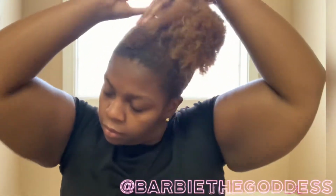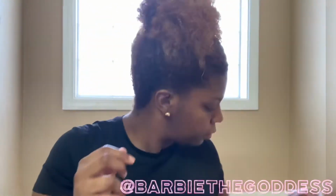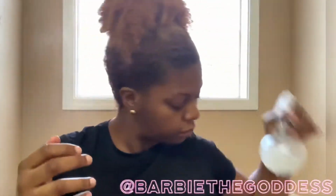So after I've done all my smoothing, I'm just going to go on my little elastic band and just kind of pull my hair through. Just get that fresh kind of tight look and kind of just hide the little humps or whatever I got going on. And then, of course, I'm going to spray my hair with some water, because water is your friend. And in that water bottle, I got like a little bit of conditioner. So I just spray that in there to refresh, do a little fluff, fluff, little floof, floof, floof. And that puff is refreshed, okay?